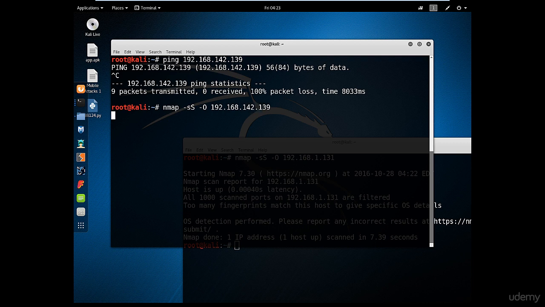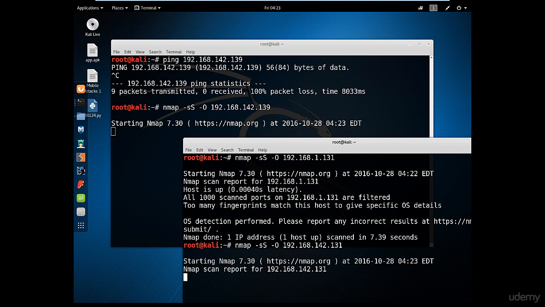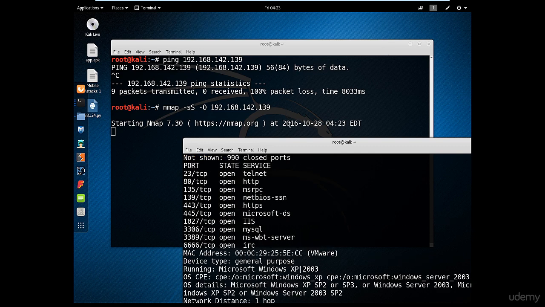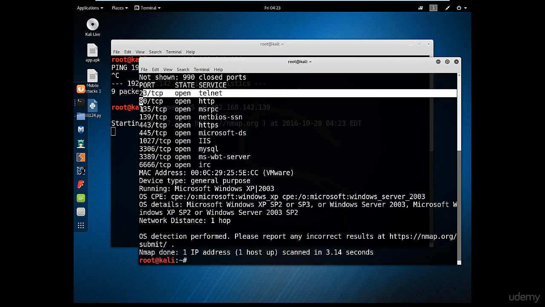142. And he started NMAPing, and I need to change that as well because it was 142. So also here is 142. And it should not take time. And as you can see, for the second machine, he gave us all the open ports.